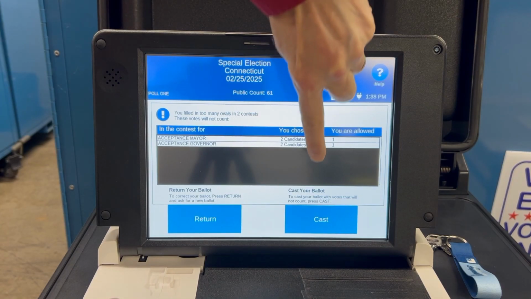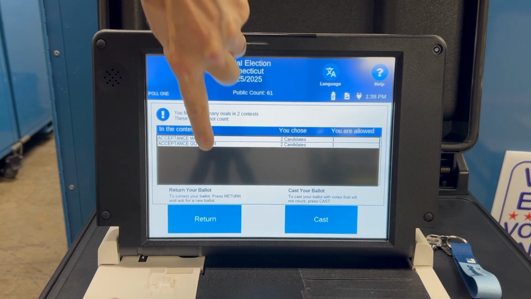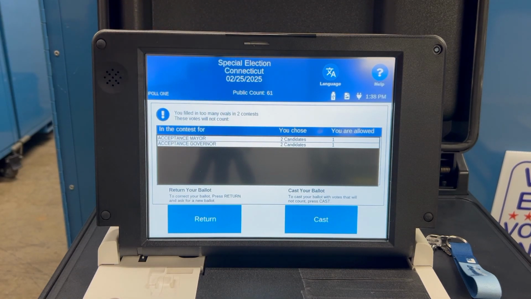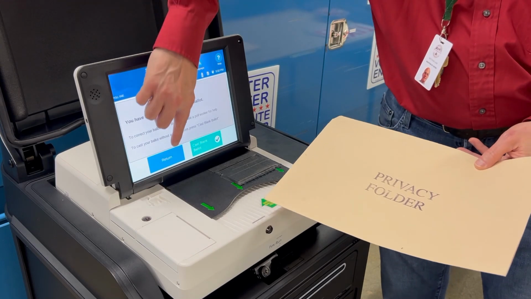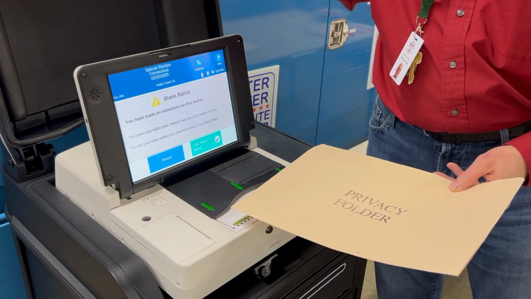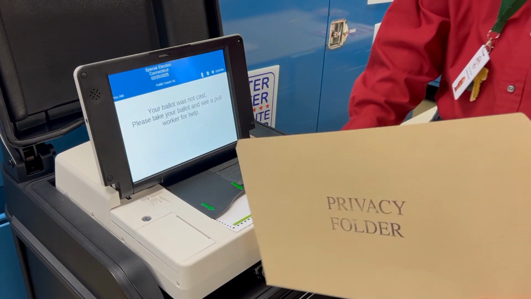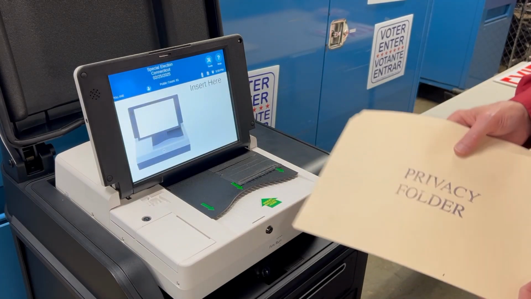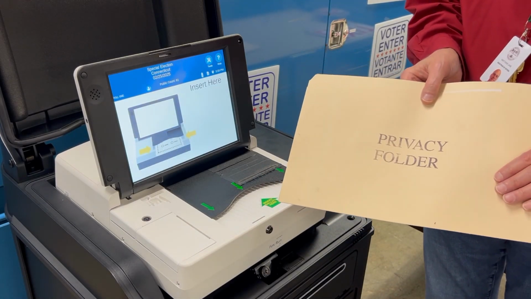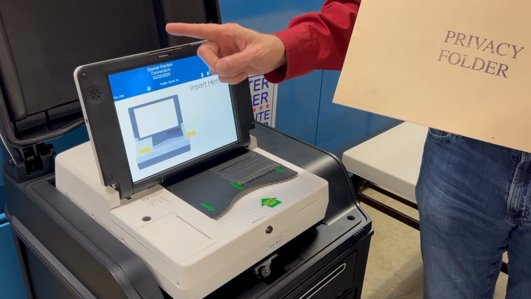If the elector chooses to cast the ballot, offer to hand them an I voted sticker and say, "Thank you for voting. Exit this way, please." If the elector chooses to return the ballot, they should be informed that in this case, overvotes cannot be corrected on the same ballot. So we direct the elector back to the ballot clerk that issued their initial ballot. In this way, it can be replaced. If the elector needs assistance locating the ballot clerk, the tabulator tender should raise their hand to request the assistance of another poll worker. Remember, the tabulator tender cannot leave the tabulator unattended.